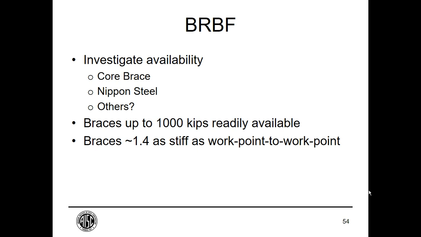The braces end up being stiffer than simply the minimum core area taken from work point to work point, and in our analysis, we need to consider that. Sometimes, depending on the period of the building, the stiffer it is, the shorter the period, and the higher the design base shear. So we may be sensitive to the stiffness assumption of the braces. We want to make a reasonable stiffness assumption. We'll be looking at manufacturer's literature to make sure our assumption is reasonable.